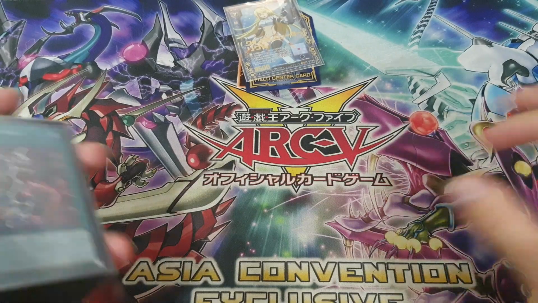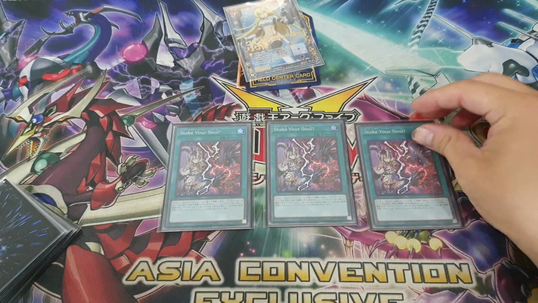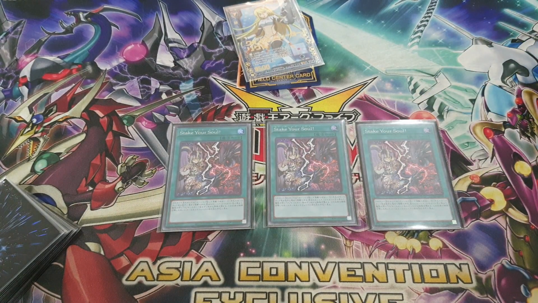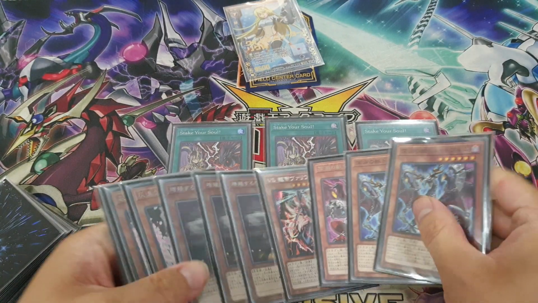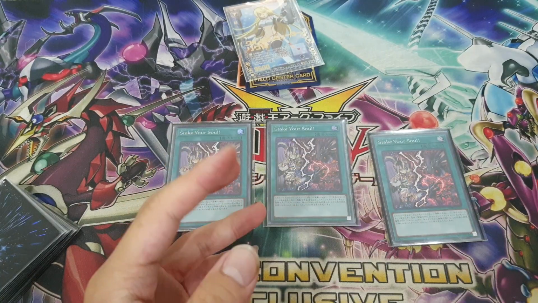9 hand traps. For the spells, the best spell of the deck, Stake Your Soul. You can reveal a monster from your hand and then special summon one VS monster with a different attribute from the deck, and during the end phase return it to the hand. So you can reveal all of this. This is all you can reveal, and then special summon whichever you want.